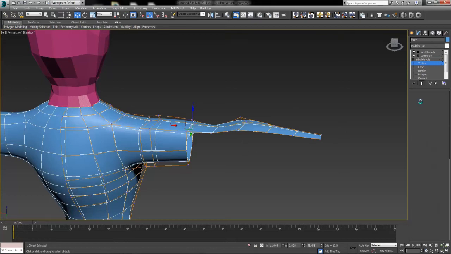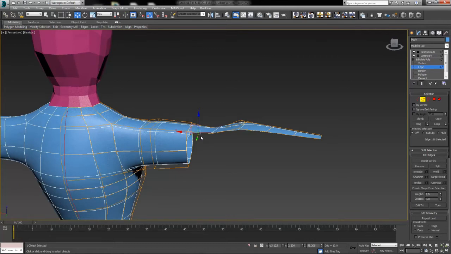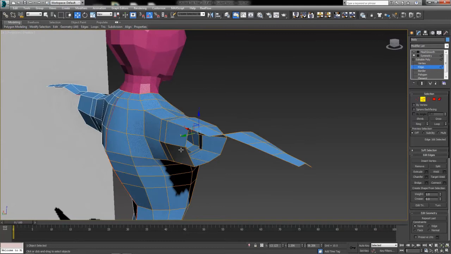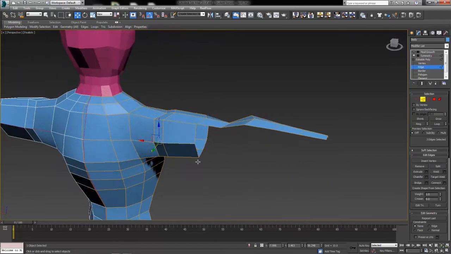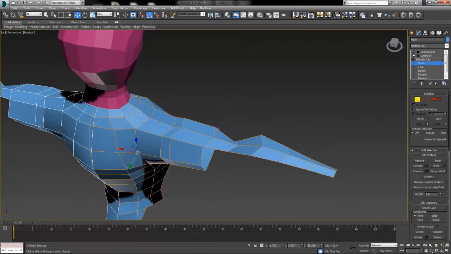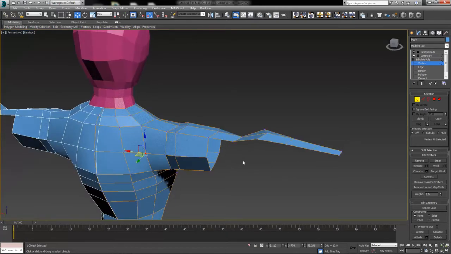I like to use a couple of tris. Turn off that smooth now. Round that tricep out just a little bit more. So this kind of T-pose ends up smoothing itself out. There we go.